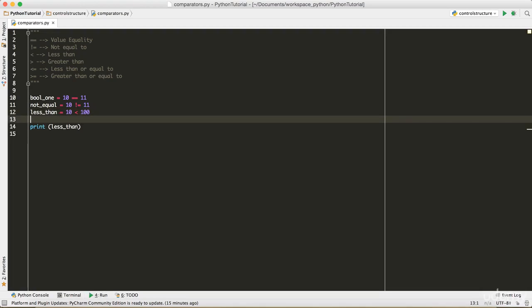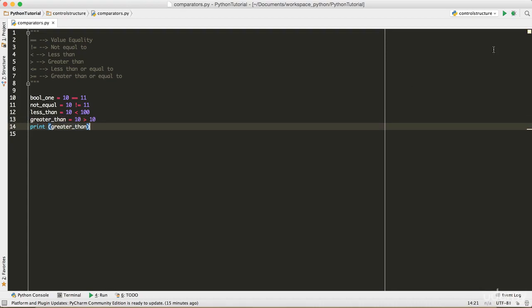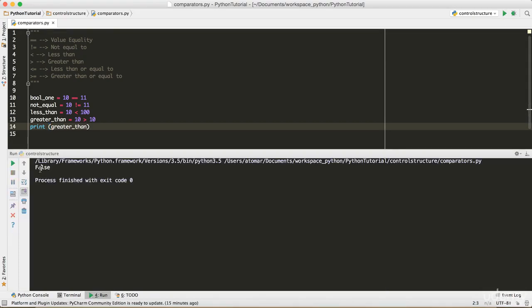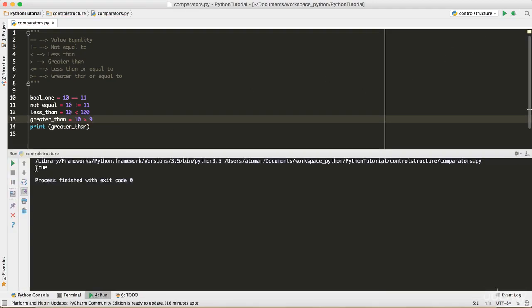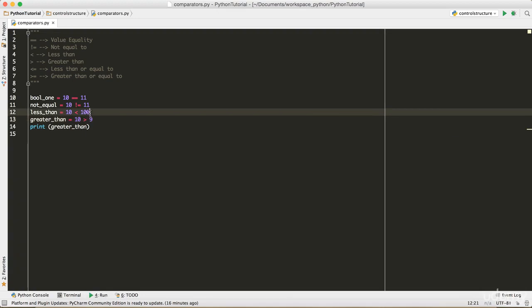So now let's take a look at greater than. So what we're gonna say here is 10 is greater than 10 again. So we're gonna just look up all these things in detail. So let's run the code, and it's again false because 10 is not greater than 10. But if I say 10 is greater than 9, then of course 10 is greater than 9 and I'm gonna get true, right? So that's how it works, guys. All these comparison operators work like comparing both the values and yielding the output.